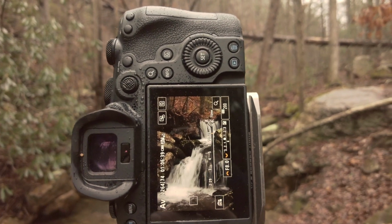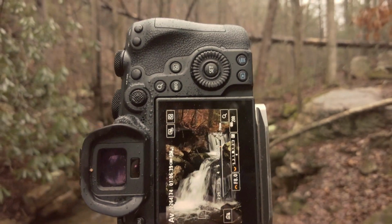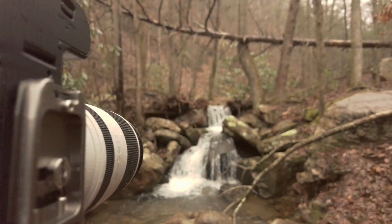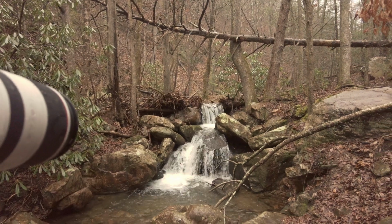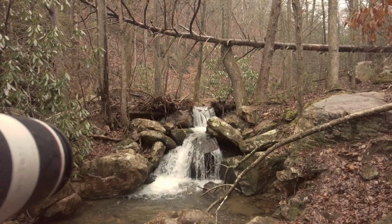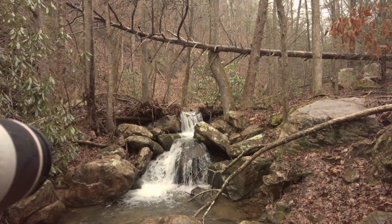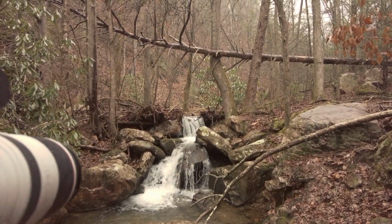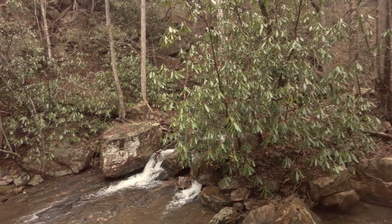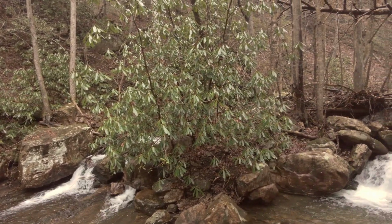So this is the composition that I have, and I've got some really nice color up here in the top, which I think will really pop from those dead leaves up there in post editing. But I do have this little tree hanging down here. I'm not going to get much of that in the frame. There's really nothing I can do about it because it's pretty big, and I'm not going to try to drag it out of here. But there's also a nice little spot right here while I'm standing in this spot, and the 70-200 is perfect for these kinds of views.